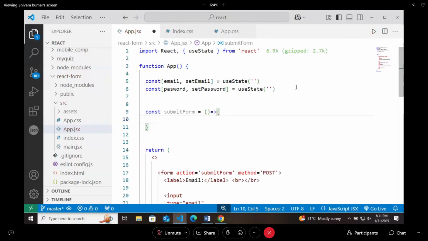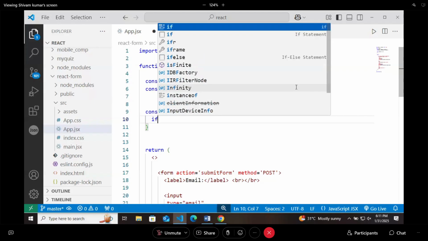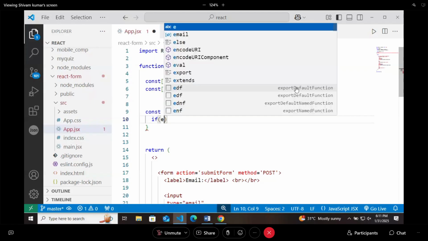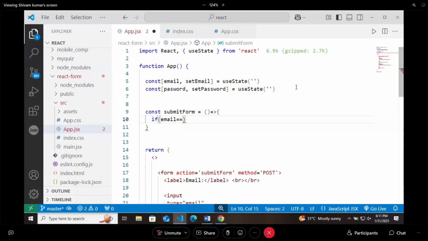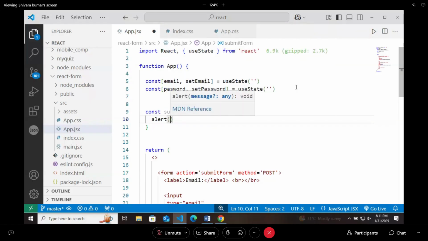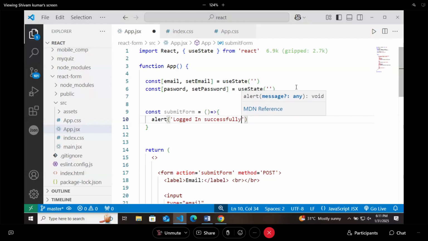Now we are writing a simple validation. What we are writing is a simple validation that if email is equal to, or let me first directly give an alert. At first I will give the alert: logged in successfully.